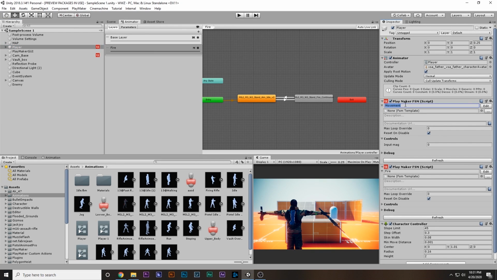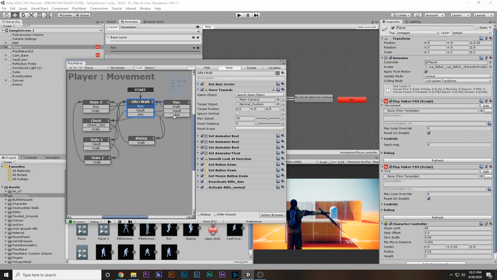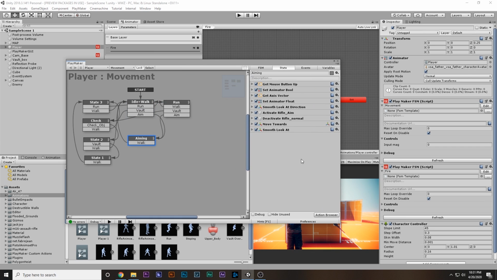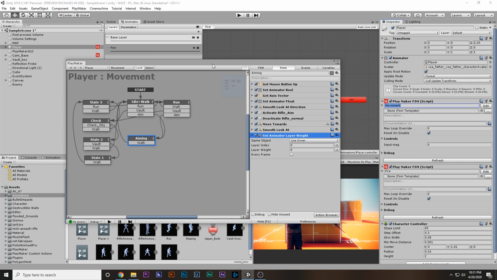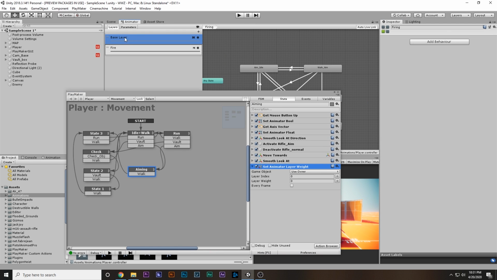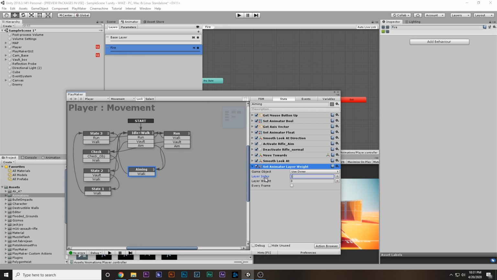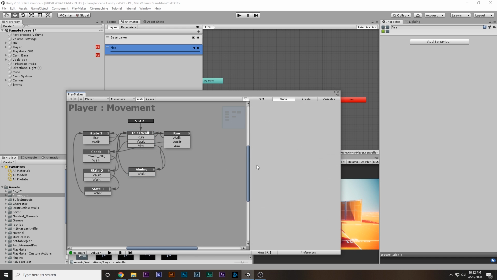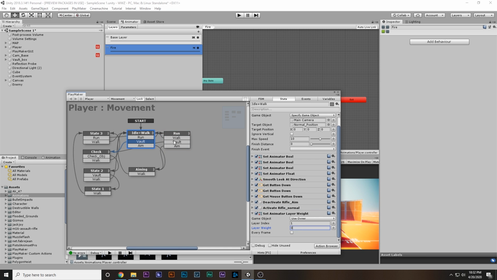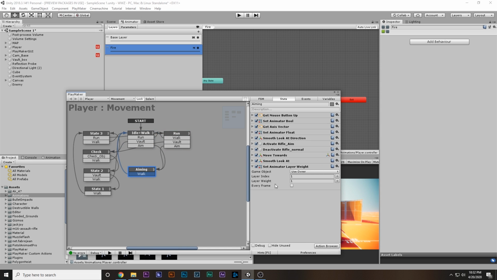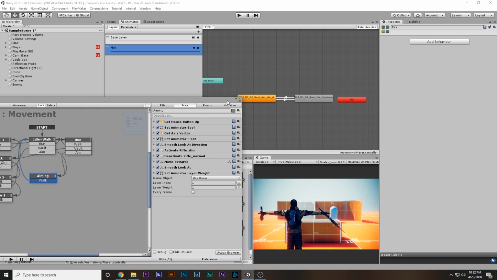And we're going to go to the movement FSM this time, and we're going to go to the aiming for now, and we're going to say set animator layer weight. Set animator layer weight, and the layer has the index 0. This is the 1, so we're going to say set layer index 1 and weight to 1. And we're going to copy this, paste it in here, paste it in here, and we're going to set the layer weight to 0. While we are walking and running, we don't want that, and while we are aiming, we're going to set this to 1. So now basically what is happening is nothing.